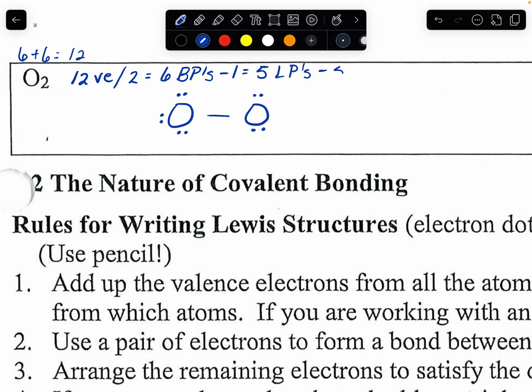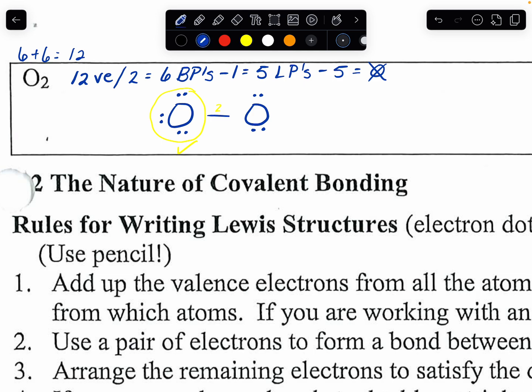Okay, so I used all 5 and I'm out of electrons. I can't create any more matter. I'm pretty awesome, but I'm not that awesome. So I need to step back and look at the drawing and see if every atom is satisfied with its octet. So let's look at this oxygen. This oxygen has access to 8 electrons. 2 are in the bond. And then there's 3 lone pairs. So this one is happy. The problem is this other one to the right is not happy. It only has access to 6 electrons.